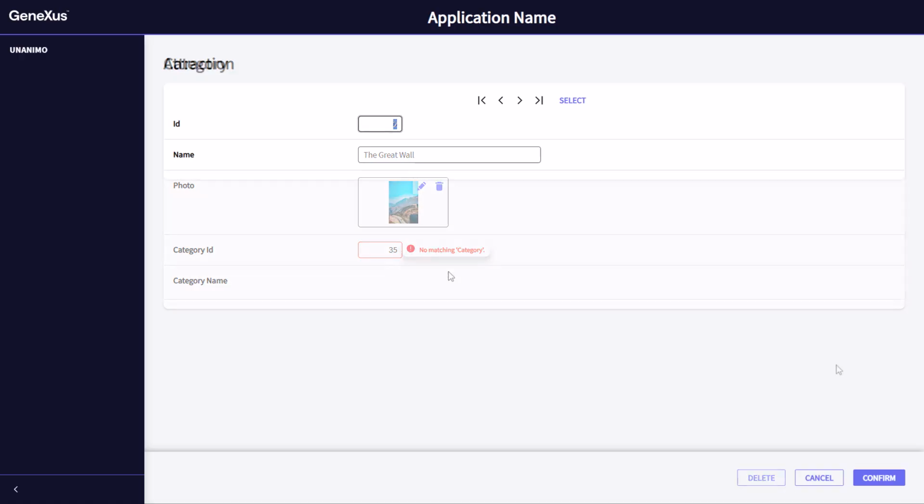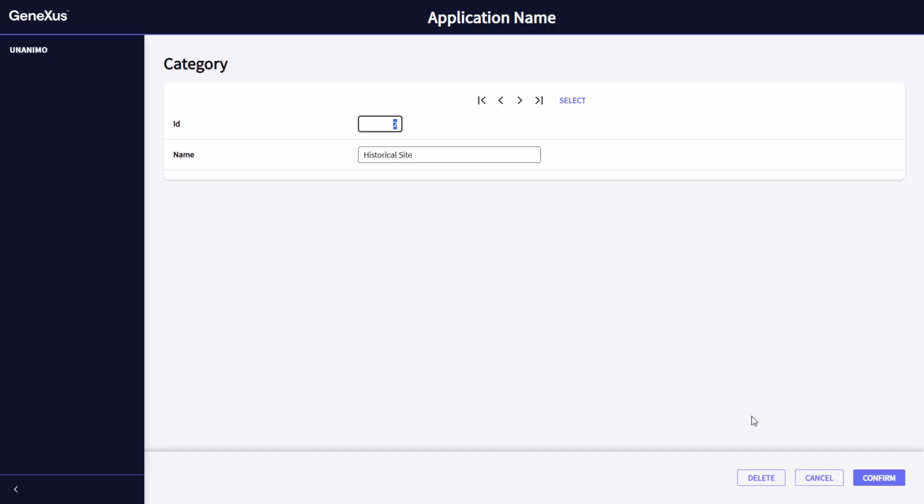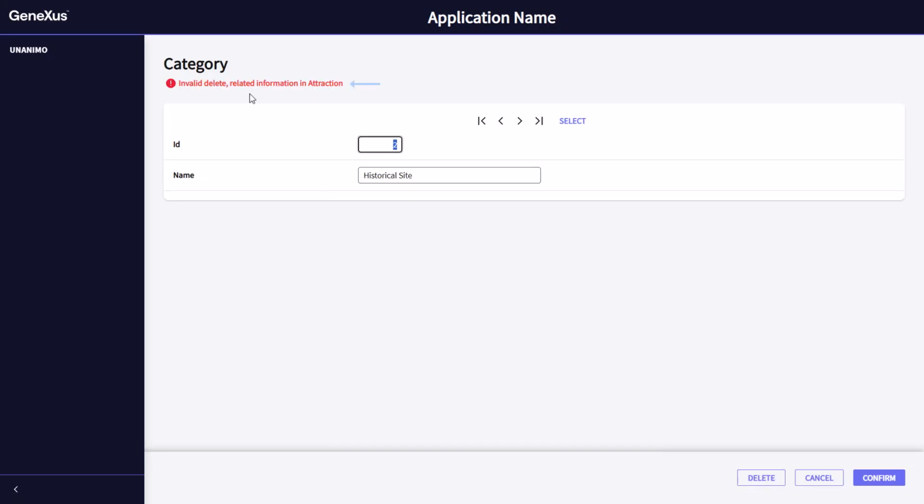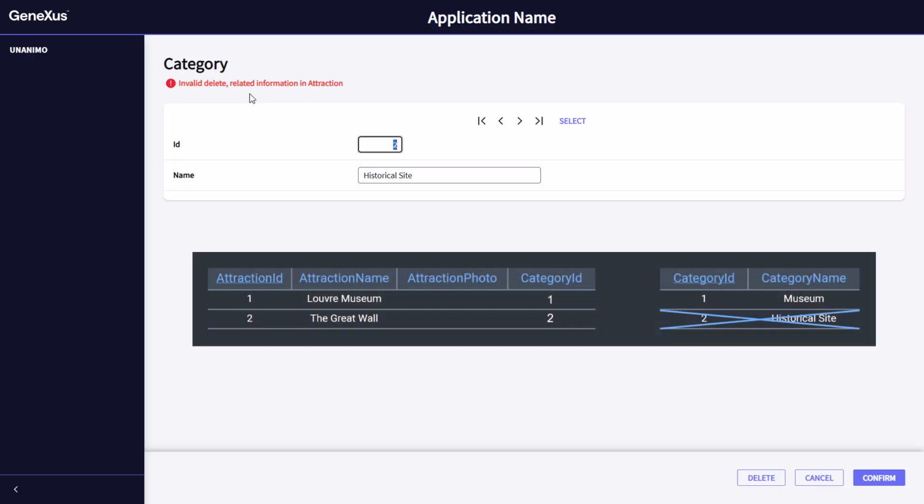And what will happen if we want to delete the historical site category? The transaction doesn't allow it. If it did, the attraction, the Great Wall, would reference a category that no longer exists. That would leave an orphaned reference, making the database inconsistent.